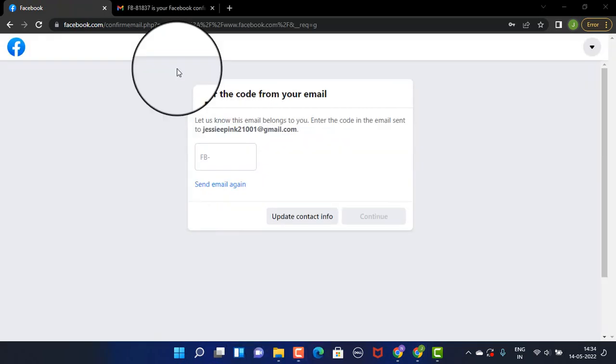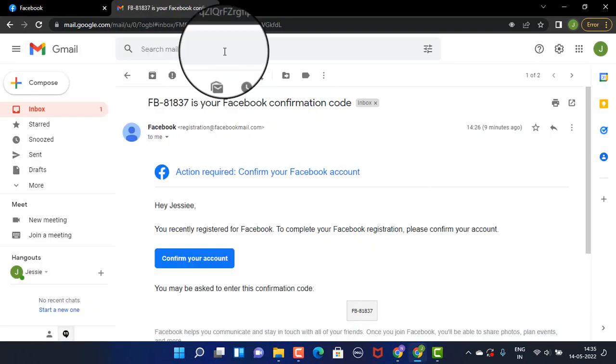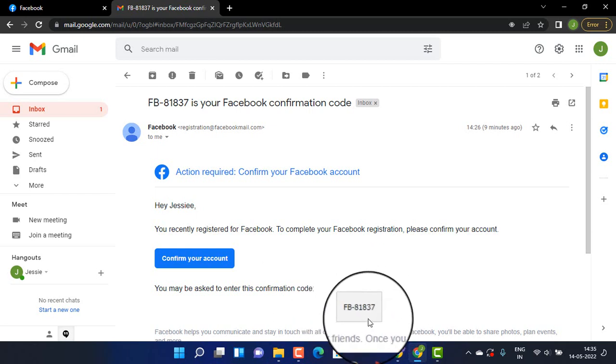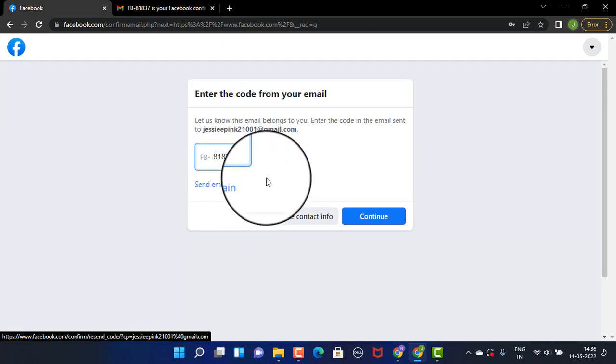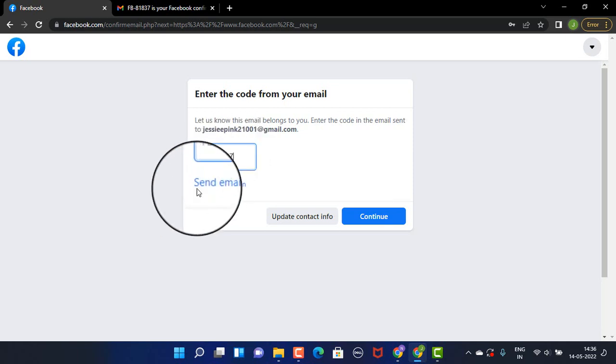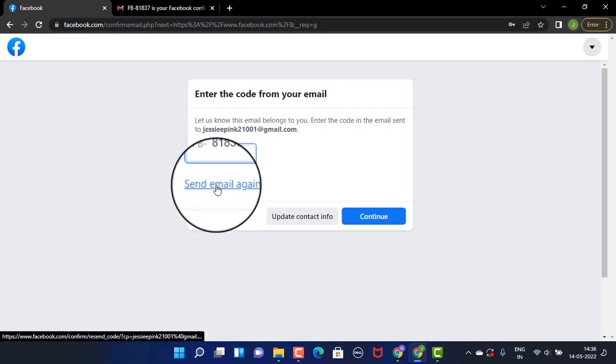So now on the other page there is enter the code from your email. So now the verification code will be sent to your email address or your phone number. So as I've used my email address, the verification code will be sent through my email. And here as you can see that I've received my email, and right on the bottom down there you can see there is a verification code. Now you need to copy this. Now enter the verification code, and in case you don't receive a verification code, then tap on send email again, which is right in the bottom. And as you can see that I've received my verification code.